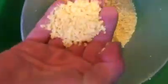Here's my big 5-gallon bucket, just a Menards bucket. This is what it looks like. Hopefully, I'm a little worried about the size of these granules, so we'll have to see how they do when they go into the washer. So I'm going to get this number 6 bar put in here. And then we're going to get the rest of the ingredients added and mix it up.